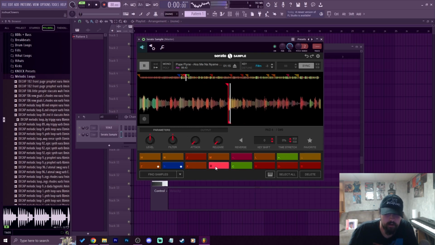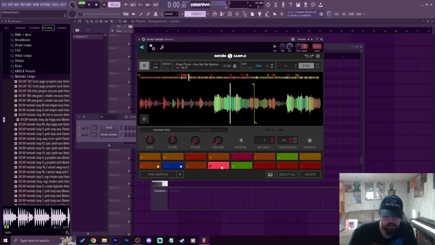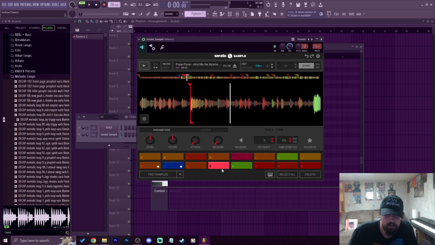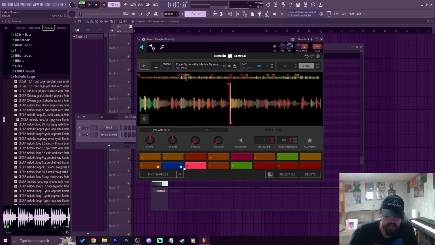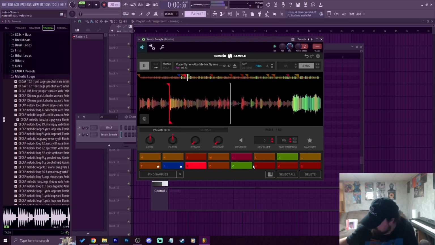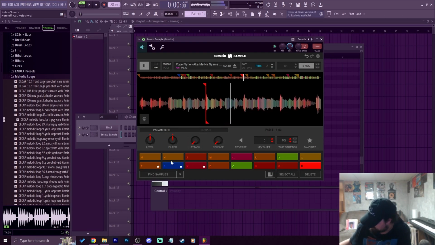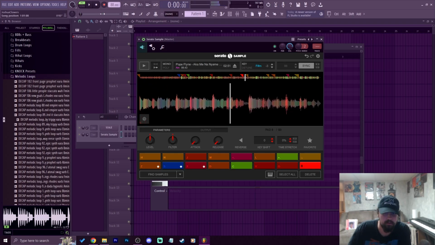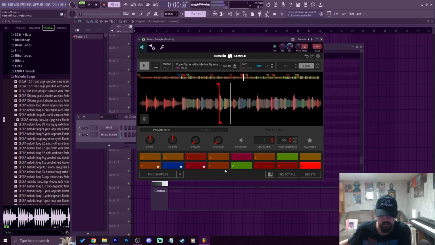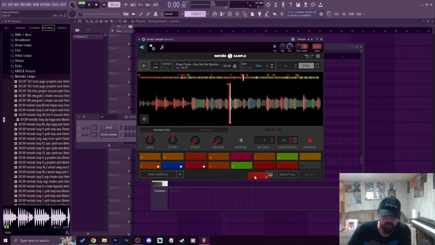I like this one right here. So if we want to keep it in order with our other chops, I'm just going to click and drag it so it's the next key going up. So I also like this chop. And I'll favorite that and I'm going to drag it over.